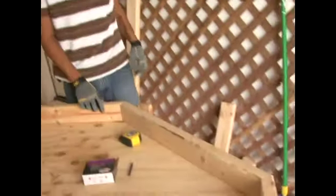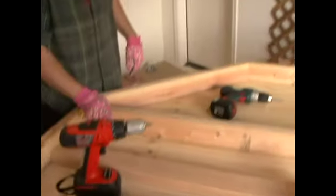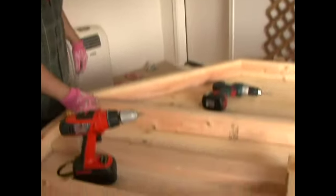Now that we have these pieces attached, we're going to go ahead and put in our support beam across the middle. That's the 69-inch one. So we're going to take that. We're going to go ahead and set it and get it flush with the edge here.